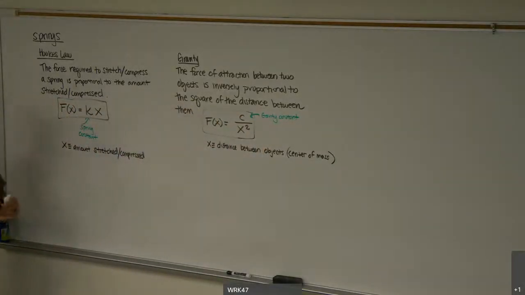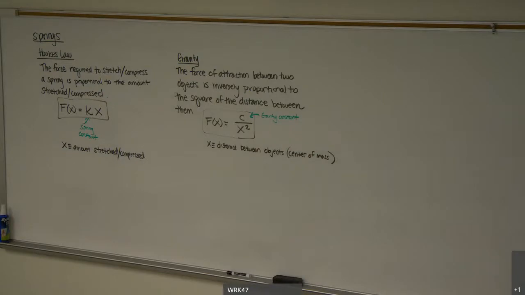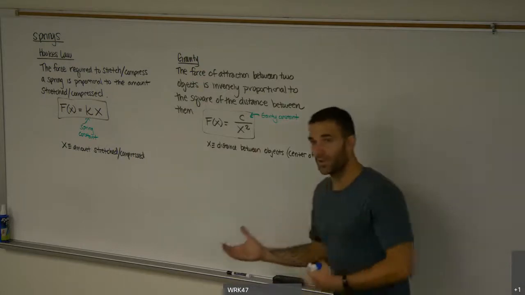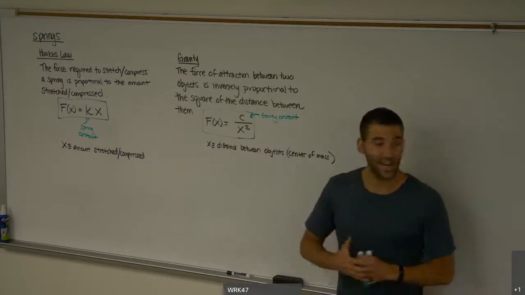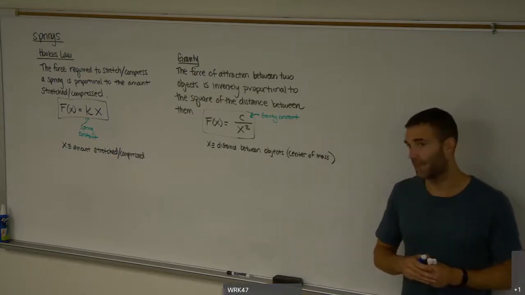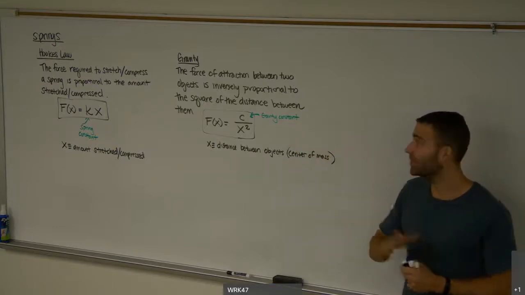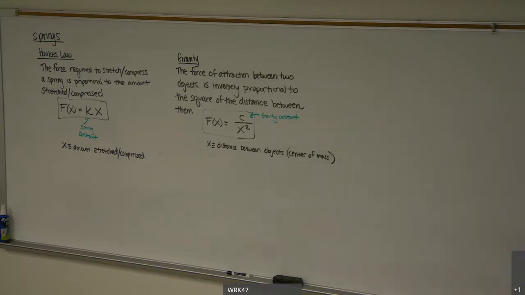And so both Hooke's law and gravity give me nice examples of certain types of functions that have variable forces in which we can calculate work. And both of these force functions are functions we can deal with. We can evaluate antiderivatives, we can plug in some values and get answers. And so this kind of sets the stage for work, and in the next discussion we will do some examples. So we'll work through some spring examples, some gravity examples, and one more. So in the next video we'll look at applying this idea of work to calculating some work done for variable forces. So we will talk again soon.